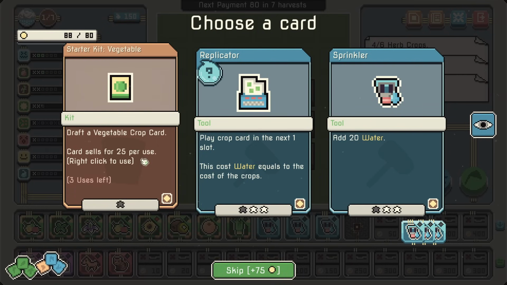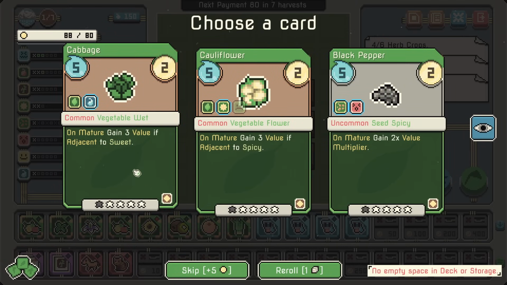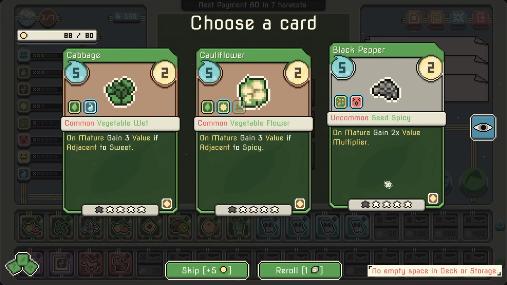Okay, draft a vegetable crop card. Card sells for 25 per use, 3 uses left. I can just sell this for 75. Seems really good to me, but how about this, right? I'm gonna take the sprinkler, seed spicy. I mean, seed spicy is not horrible. We do want to spec into more spicy. Maybe that's a good idea.